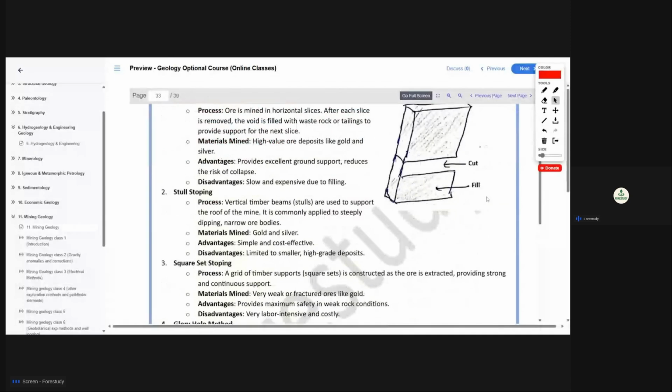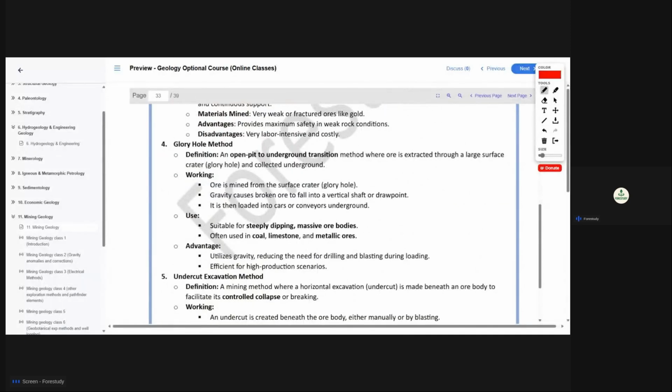Okay, so they use square sets like this one. They will make a complete grid. They will make it like this here also, bottom also, the top also.